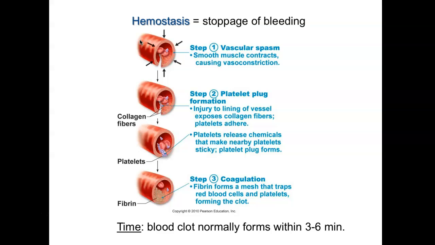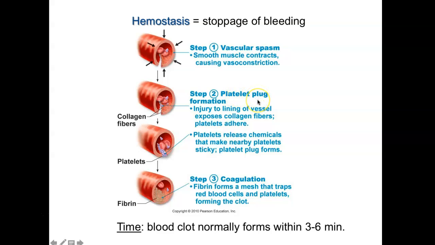And so here are the steps of blood clotting. First step is that the blood vessel is going to spasm, causing vasoconstriction. Vasoconstriction is like a squeezing. And you can see how that would help if there's a tear. Then if it constricts, it can help minimize that tear a little bit, so it's not stretching so much.